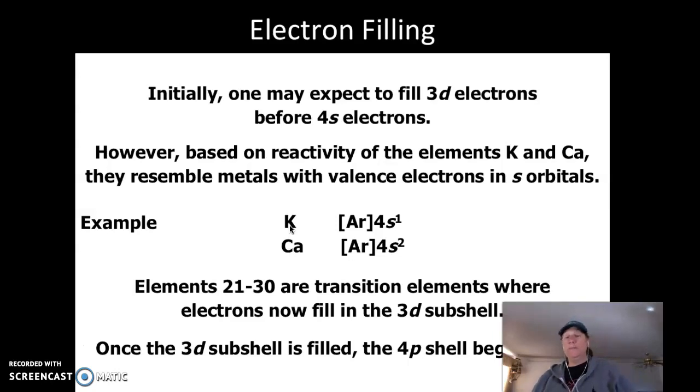When you get to the P's, put all 3 of them down, whether there's something in it or not. When you get to the D's, put all 5 of them down. We haven't really done much with the F's. That would be 7. We put 7 of them down. And it's not that important that we deal with the F's because those are rare earth elements anyway.